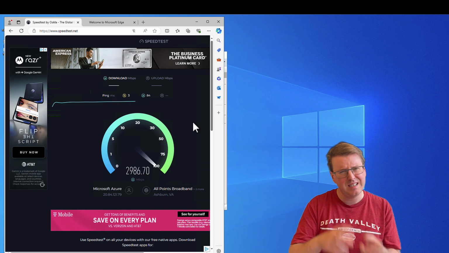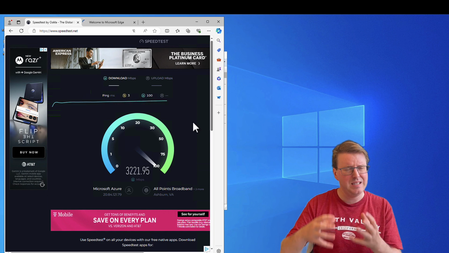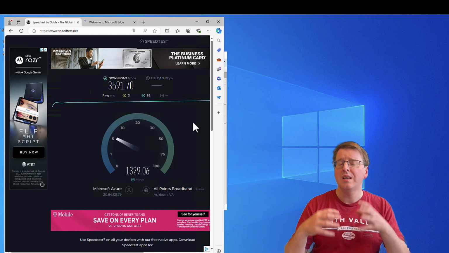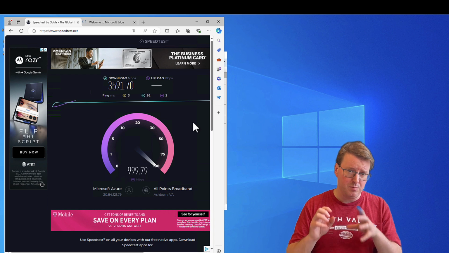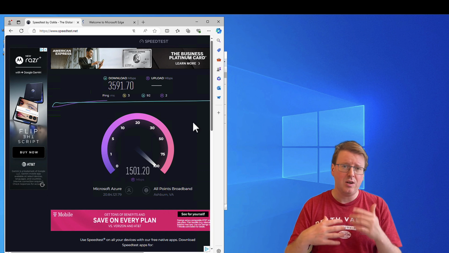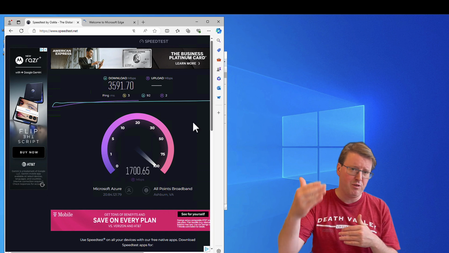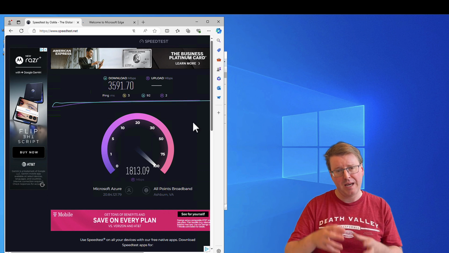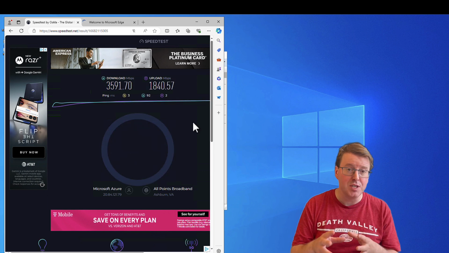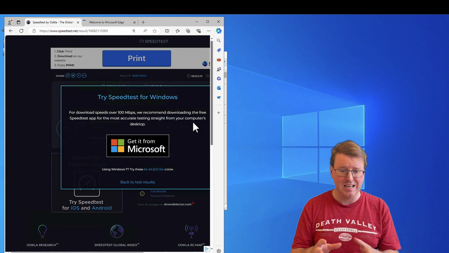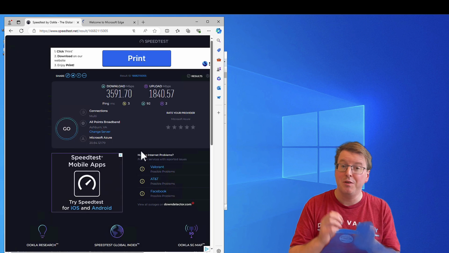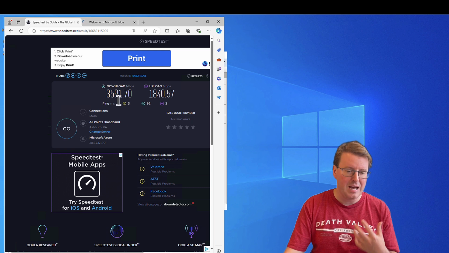But the speed that this has actually got connected to the internet, and the speed that it's interconnecting with other things inside Azure, is very dependent on the CPU and the actual RAM of this machine. There isn't an option to say this is running at 10 gigabits or 20 gigabits or 50 gigabits. It's going to go as fast as possible, dependent on the spec of the VM. So the limiting factor here is the processing power of the VM, not necessarily the NIC itself. So we're not getting 50 gigabits per second, but we are still getting a pretty darn decent speed to the internet here.